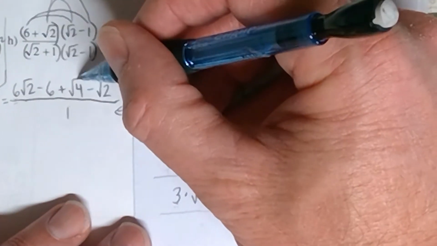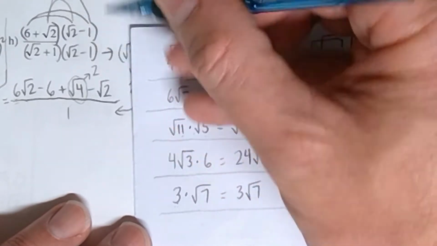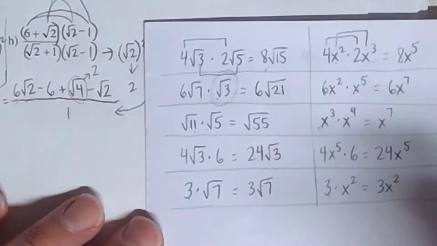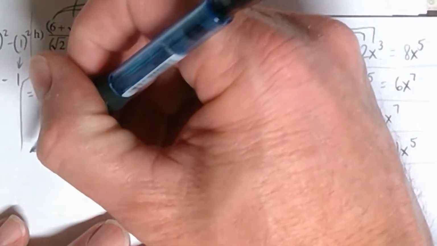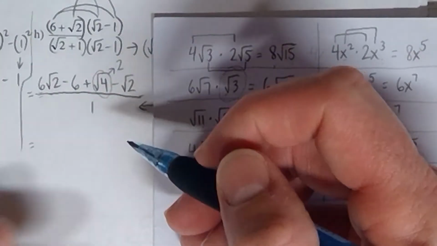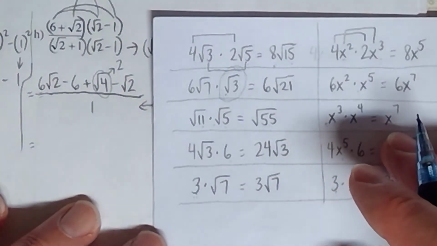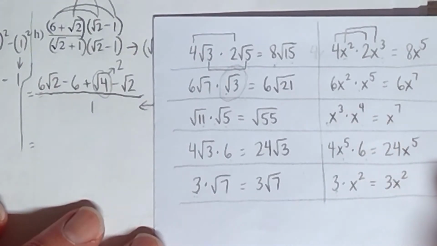This is going to become what here? This is going to become a 2 right here, isn't it? Instead of writing an entire extra step here, I'll just change it to 2 like that. One more thing we need to do, though. First of all, you can discard the 1 here. We know that when the denominator is equal to positive 1, you don't need to write it anymore. So you could, if you want, keep the 1 there, but you don't have to.